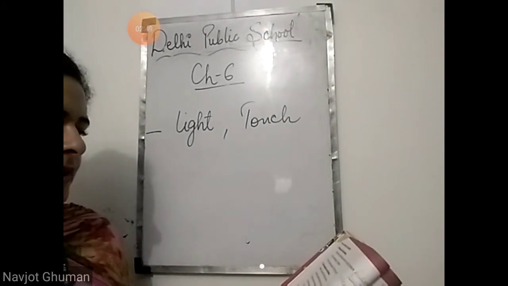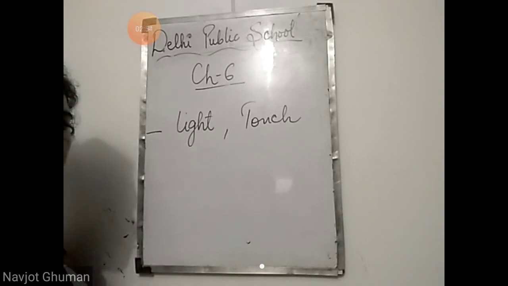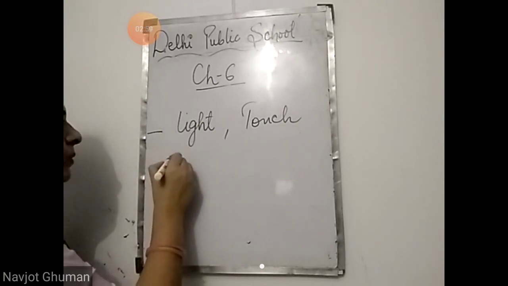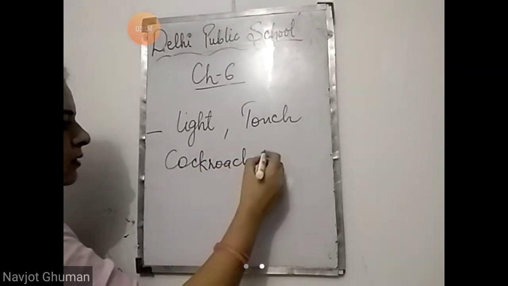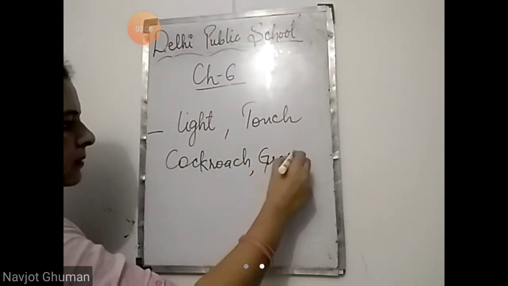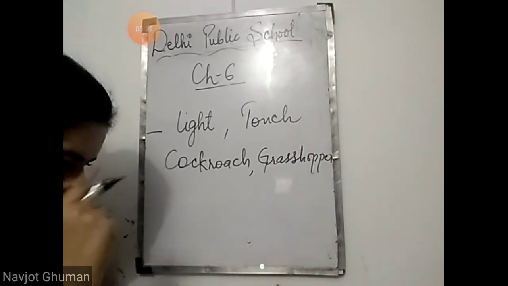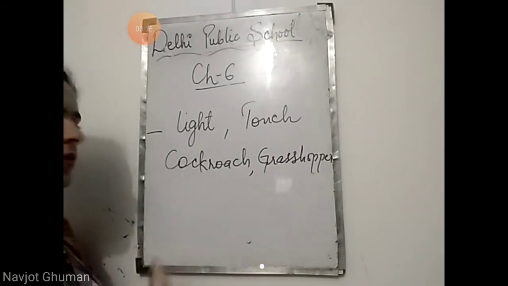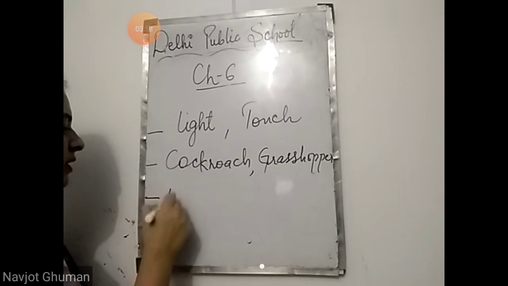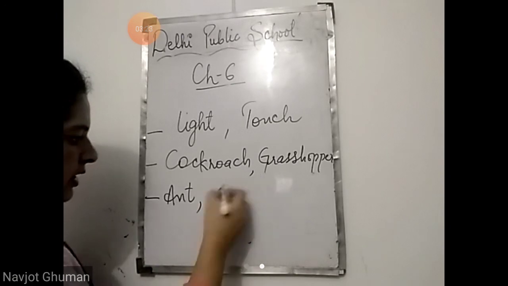Next, animals that breathe through air holes in their body. So all the insects they breathe through air holes. You can write any 2 insects. कोई भी insects लिख दो. Cockroach, write grasshopper. Next, animals that have antenna, जिनके एंटीना होते हैं. So they are also insects. वो भी insects ही होते हैं. Write ant or cockroach, grasshopper.